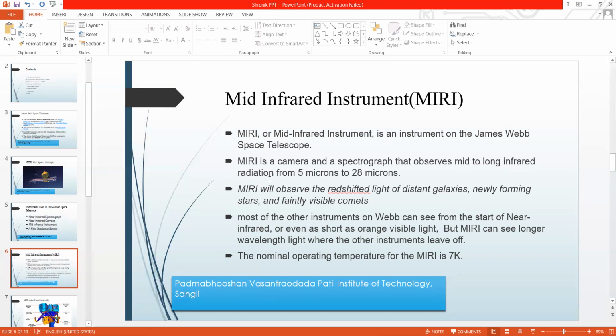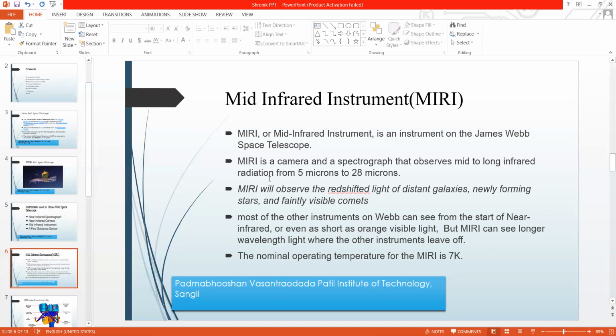Most of the other instruments on Webb can see from the near infrared or even as short as orange visible light. But the mid-infrared instrument can see longer wavelength light where the other instruments leave off.